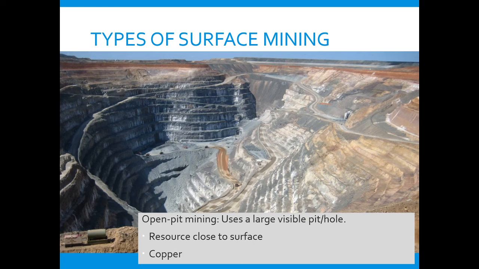Open pit mining is also done. This is when there is a resource that's fairly close to the surface and it's economical to remove a great amount of land to get to that resource. Copper is done this way. Gold is done this way. There are many surface mines in Nevada. If you ever get a chance to go out to Elko and Carlin, Nevada in the east, you can see surface mines. There are many of them. There's a massive surface mine in Salt Lake City.